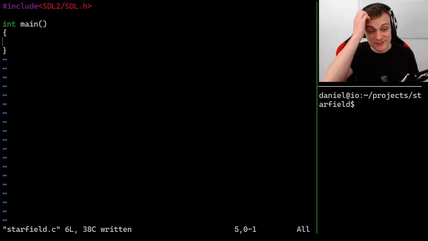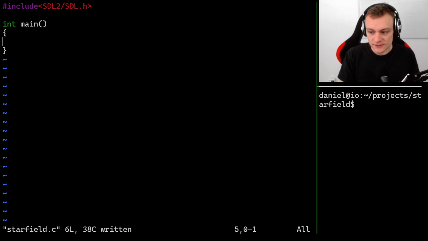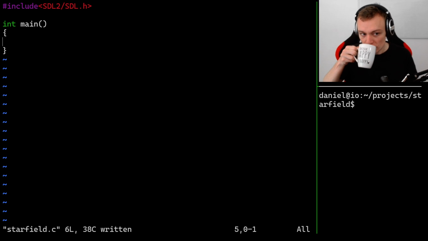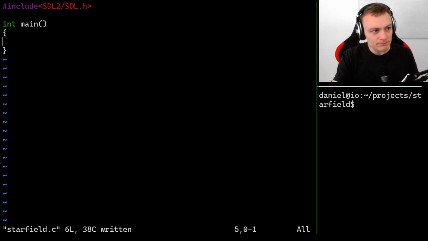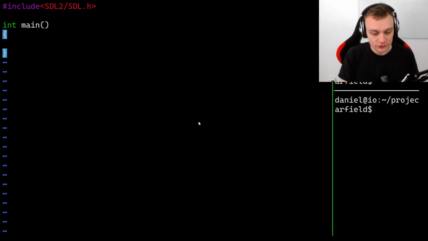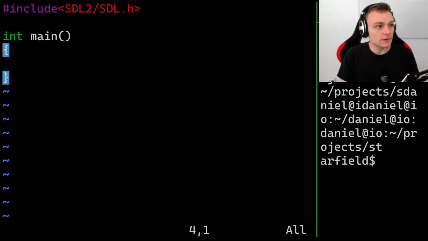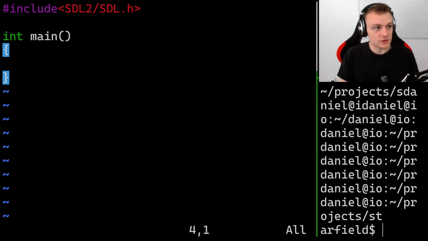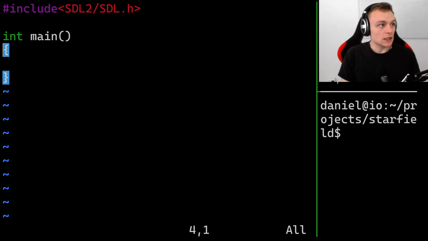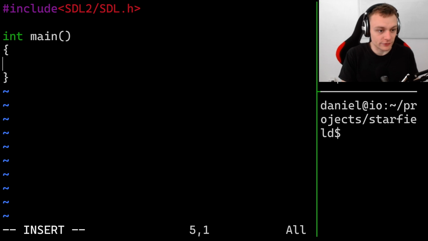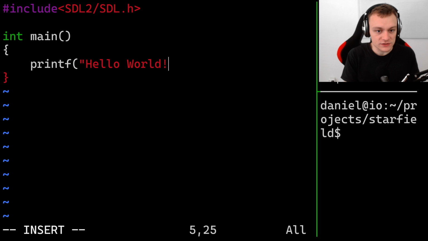The first thing that I'm going to do, since my C skills are very poor, let's make it a Hello World application. And I think I also have to zoom in for you. Let me make this a bit bigger and bring down this pane here. Okay, this should definitely be big enough for the video. All right, let's do a printf hello world with a new line at the end.